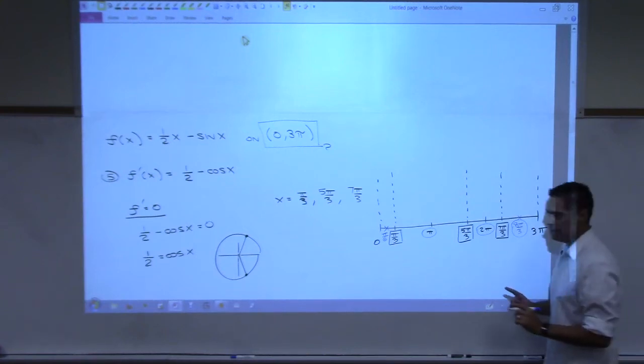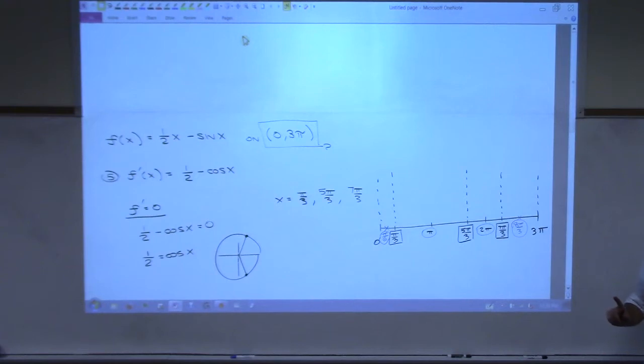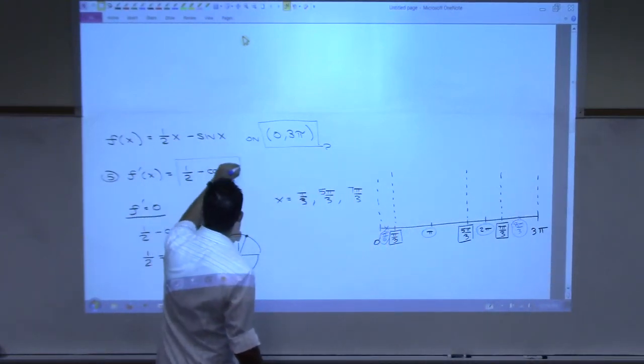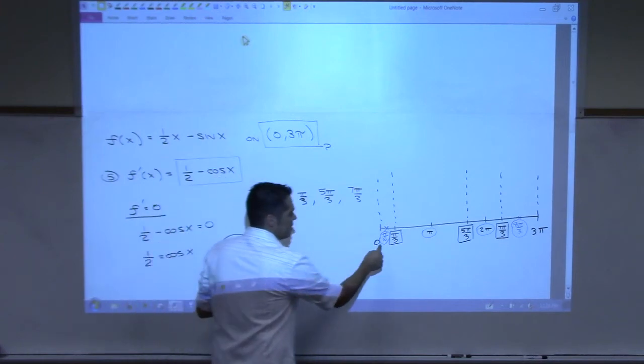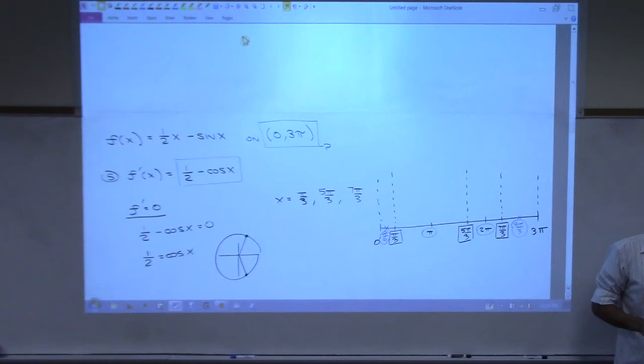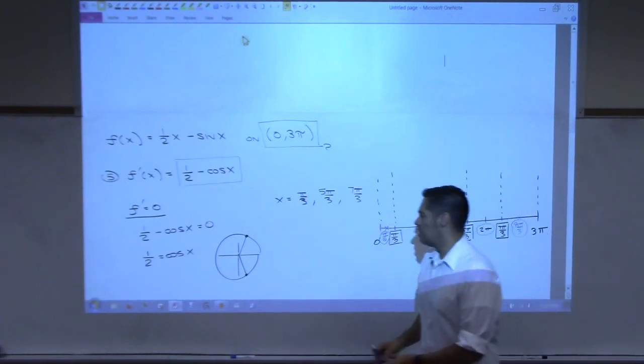All right, let's see if you can plug these in as fast as I'm about to. You ready? Y'all please ask me questions if you don't understand what I'm about to do. This is the derivative, right? I'm plugging these test points into that derivative. And what I want to know is whether or not it's positive or negative, right? Okay, so pi over 6. The way I'm going to do this, I'm not even going to plug pi over 6 in there. I'm just going to think about it right here.